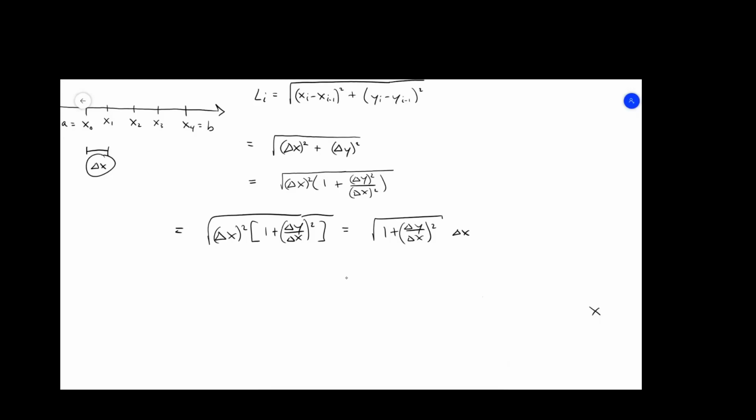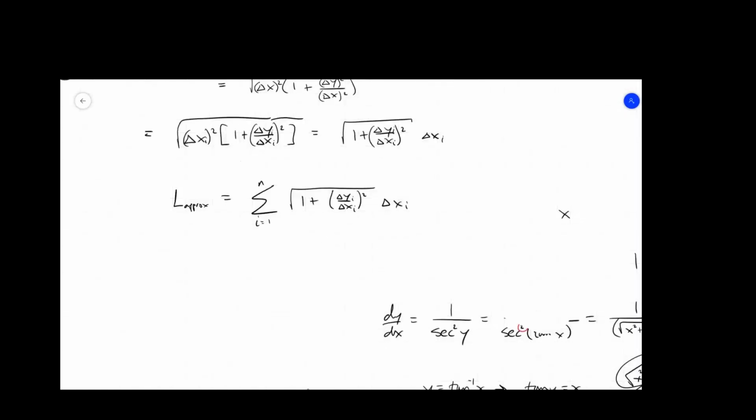And then what we could do is find the length of all of them added together. We would then add these all up. And in fact, actually, this probably should be called delta x sub i, delta y sub i. So then to get an approximation of the total length here, we could add all these up. Okay, and then we can take a limit of that to get the exact length of the curve. So the exact length of the curve is going to be this, the limit as n goes to infinity of all of this stuff.